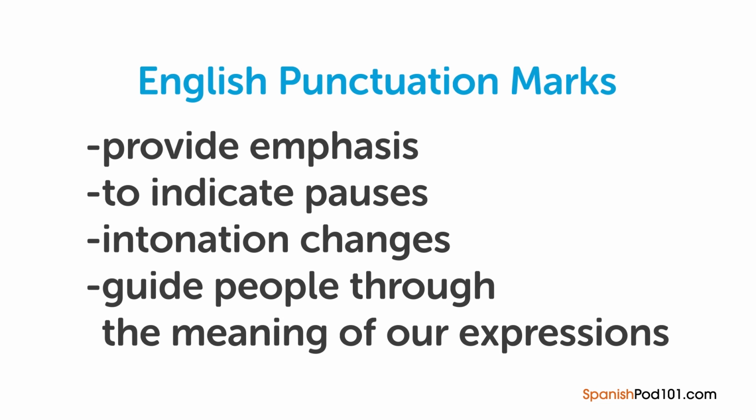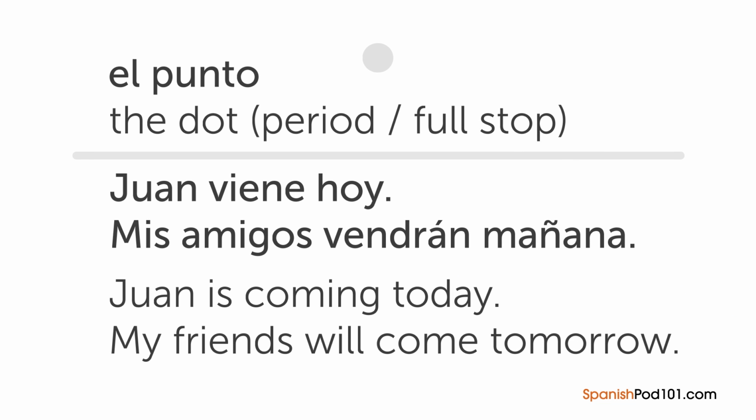Just like in English, punctuation marks are used to provide emphasis, to indicate pauses and intonation changes, and to guide people through the meaning of our expressions. Let's take a look at the basic uses of punctuation marks in Spanish. The first one is el punto. This literally means the dot, but you may know it better as the period in American English or full stop in British English.